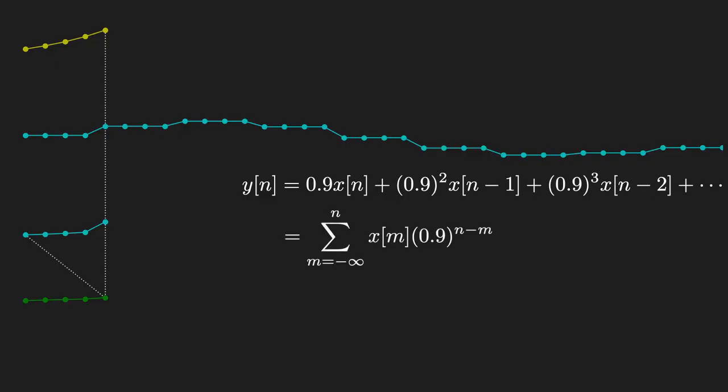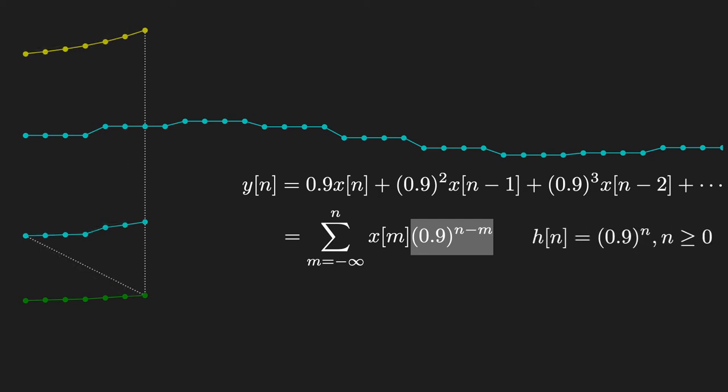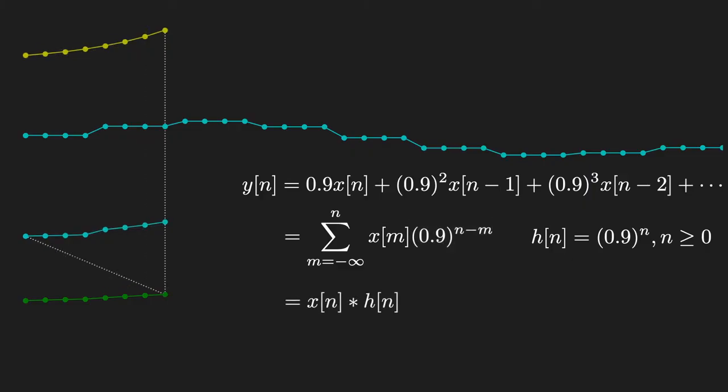We can express the equation a bit more compactly as a summation. And this starts to look familiar since we're multiplying and summing with a function that we shift with respect to time. If we define that function again as h, a variable often used to denote a filter, we see that it's another convolution. Note also that this window function, or impulse response, goes on forever. It never truly becomes zero, so we call this an infinite impulse response.